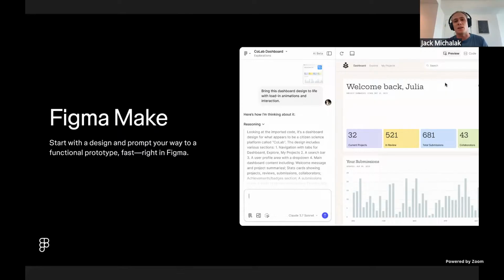Sweet. So let's talk about Figma Make real quick. Figma Make is a prompt to app tool that lets designers and product builders build out anything you can imagine, high fidelity prototypes for what you want to build, without any need for a technical background. It means that it's a lot faster for you to figure out what kinds of things you want to build. Just keep riffing and trying out new approaches.